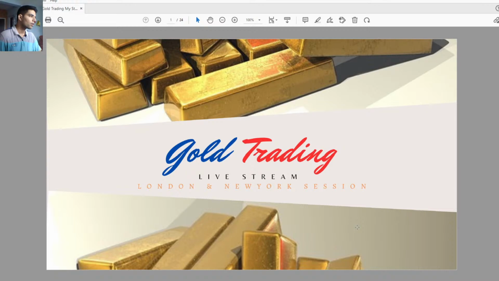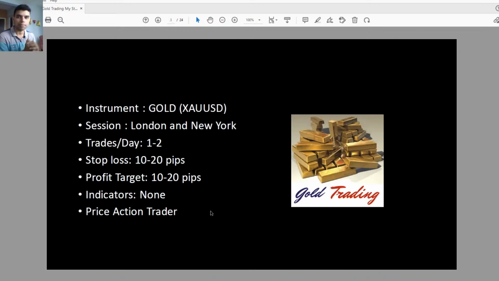Okay guys, no more than this, and I don't use any indicators, no indicators, and I am a pure price action trader. And that means I only look at how the candles appear on the chart: the size and shape of the candle, wicks of the candle, and the relative size of the candle, how they are printing, how they are making the patterns. I just trade based on that. I use no indicators. Okay guys, let's move to the next slide.